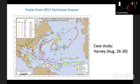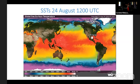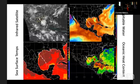So in terms of looking at sea surface temperatures globally, a lot of times you're going to have activity in this part of the world too at this time of year. But Harvey was the only thing in town on this day. So it was at tropical storm intensity, had just come across the Yucatan Peninsula, and was about to intensify into a hurricane. And so here is the cloud cluster that's associated with Harvey. This is an infrared satellite image, so it's showing temperature. And so the whiter areas are the colder cloud tops.